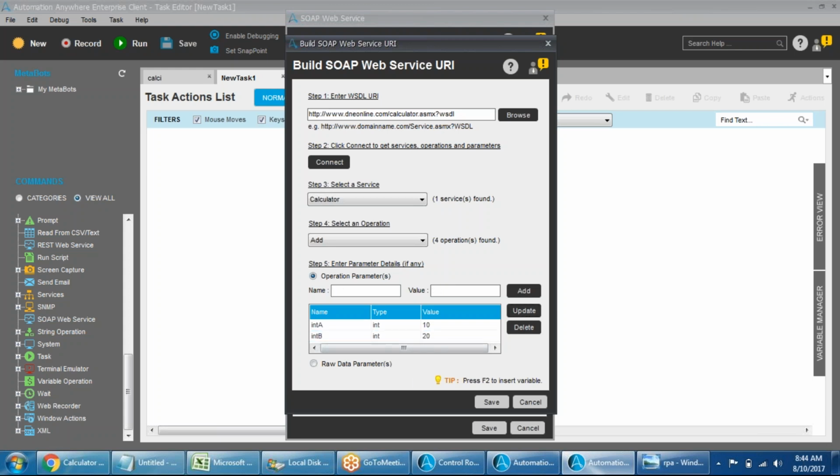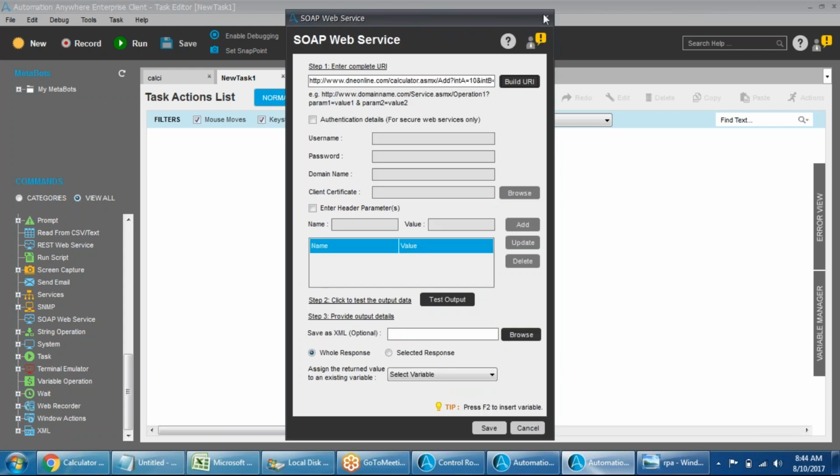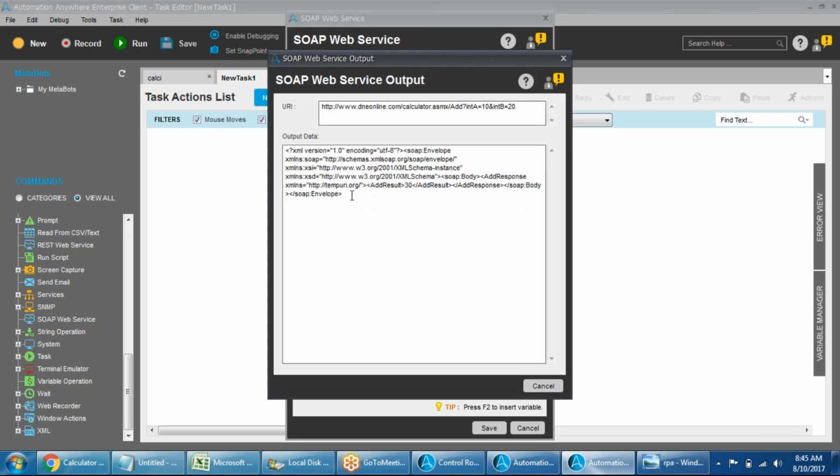Once I do this, I just need to save. And once I save the URI, Automation Anywhere is automatically building the required query URI. And I just say test output. I will see the data in a raw format. I mean to say this is the response which I get from the SOAP service.